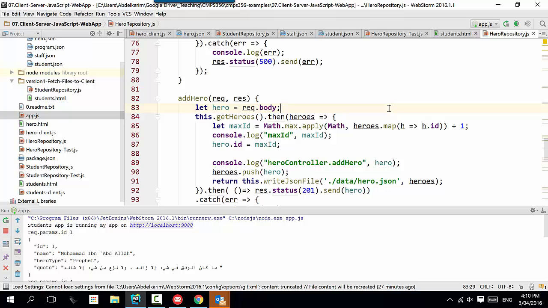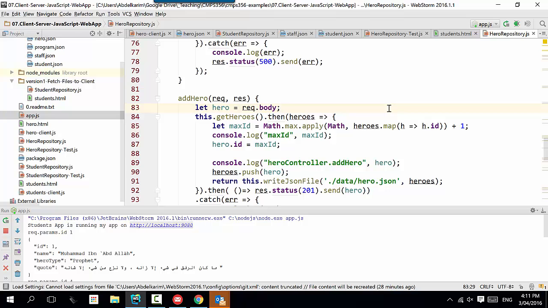So here is one very simple strategy of generating. I go through all the heroes, get the numbers, and get the map. This will give me an array of numbers. And I'll add one to the last one. Not that there is a better way, but this is what I'm allowing you to. And then here I'm just displaying it. Before I store it, I assign an ID to the hero. Have you seen this? See the hero when it came here, it did not have an ID. So I generated an ID and added it to the hero.